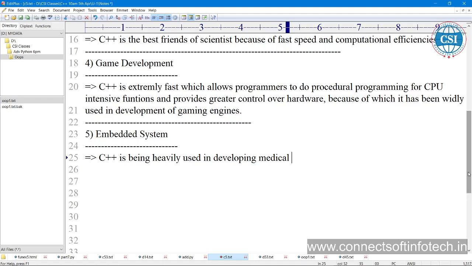There also C and C++ code is used. That is what an embedded system is, a combination of software and hardware. That is known as an embedded system. So C++ is being heavily used in developing medical and engineering applications.